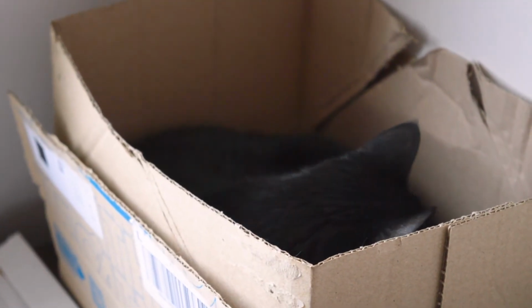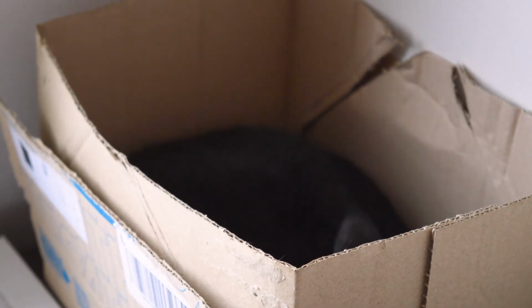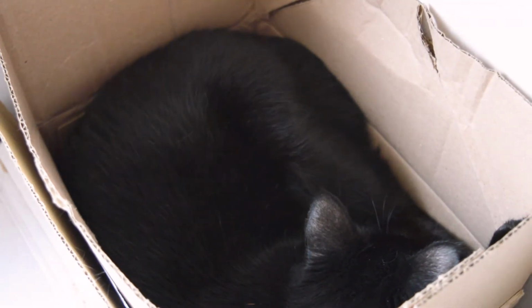When I'm working, most of the time my cat is sleeping in her box next to me. Look how well stored she is.